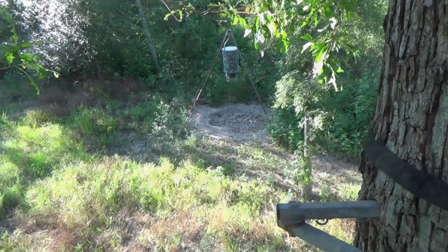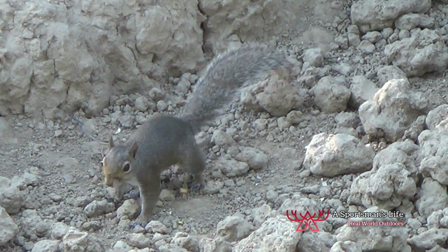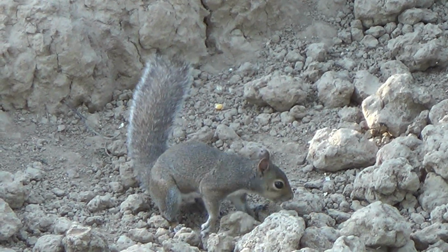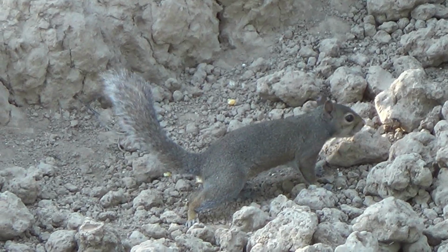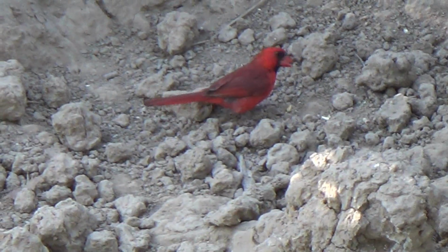Well, it's the dog days of summer here in East Texas, and I'm spending the evening in the blind, waiting for hogs to come in with my bow, and, well, we were entertained, to say the least, by the critters of the woods. Join me in the blind. Let's see what we see.